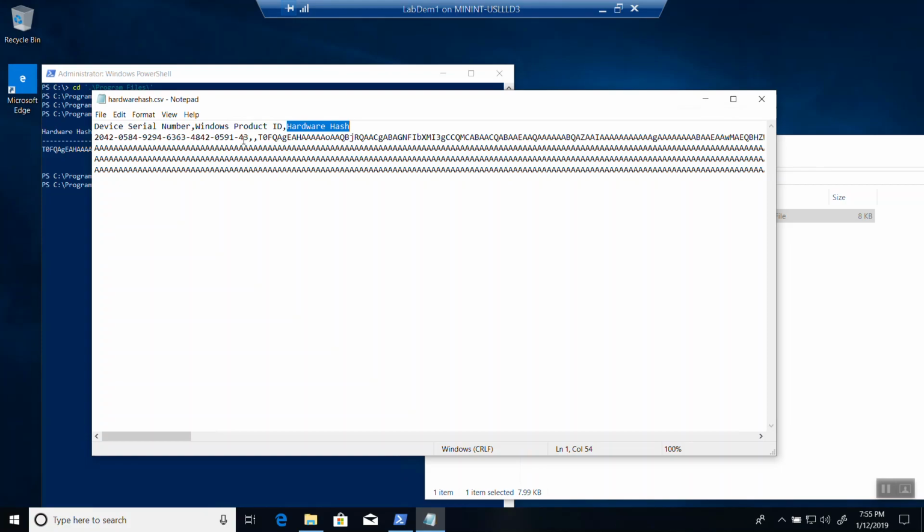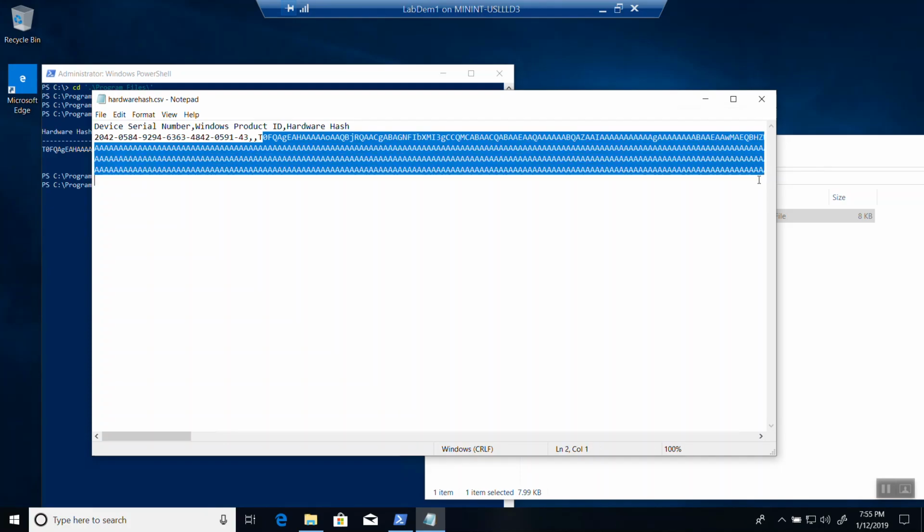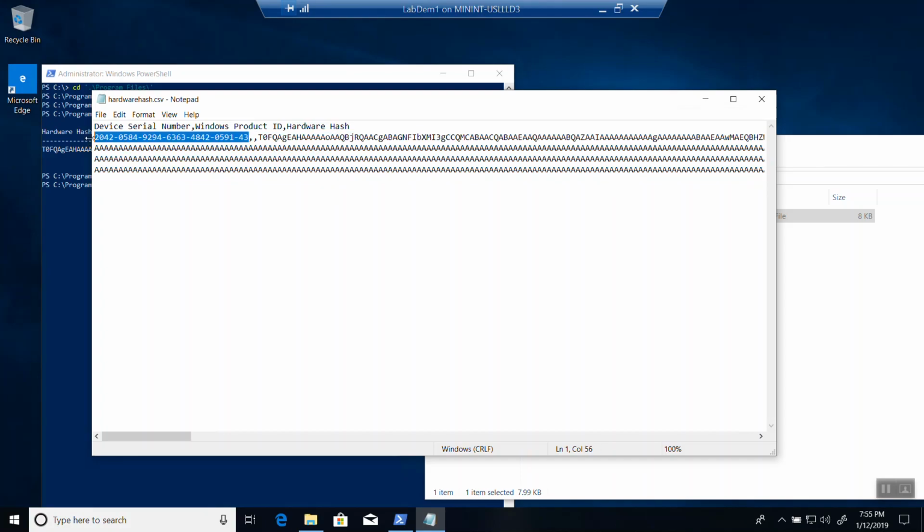Okay, so this is the device serial number. It does not have the product ID, therefore you can see that this is blank, and this is the hardware hash. So this combination of the hardware hash and the serial ID is what makes this device unique.